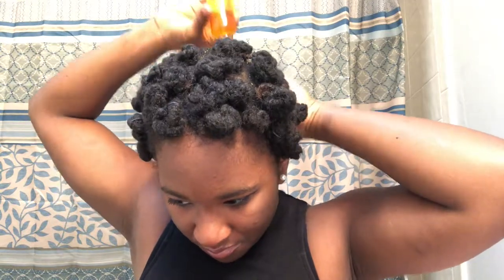I wore the knots in my hair for two days before taking them down. You can go a lot longer if you want the curl to be tighter or last longer, but I just went two days since I was in the house. Now I'm applying some more Jamaican black castor oil to moisturize the locks — applying it to my scalp initially and pulling it down through the locks throughout the process of undoing them.